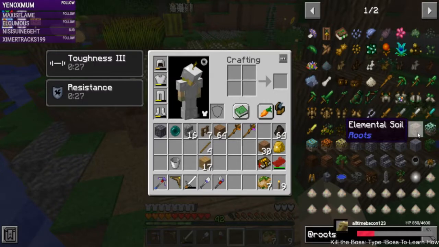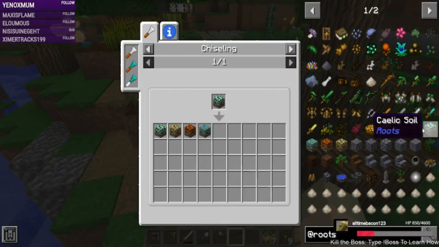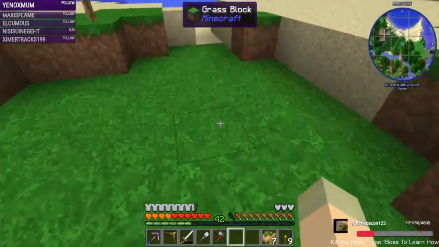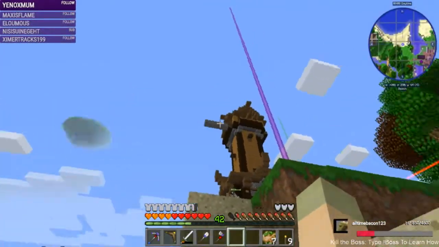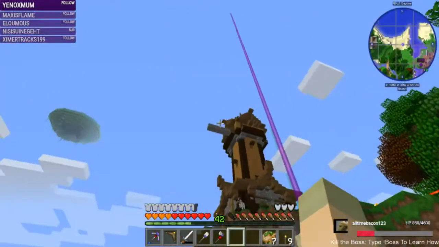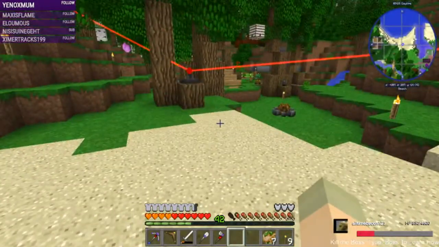But if you take the elemental soil and do something else with it, you can get one of these other 4 varieties. The calyx soil requires you to drop it on a surface closer to the sky and unobscured from it, which means you can't just drop it here on the land. You have to go up. So I've just made a little jump draft up there, and I just threw it down and it converted it into calyx soil. So I just did the one because you have to do a recipe each time for each soil. So it's not something I can do in bulk.